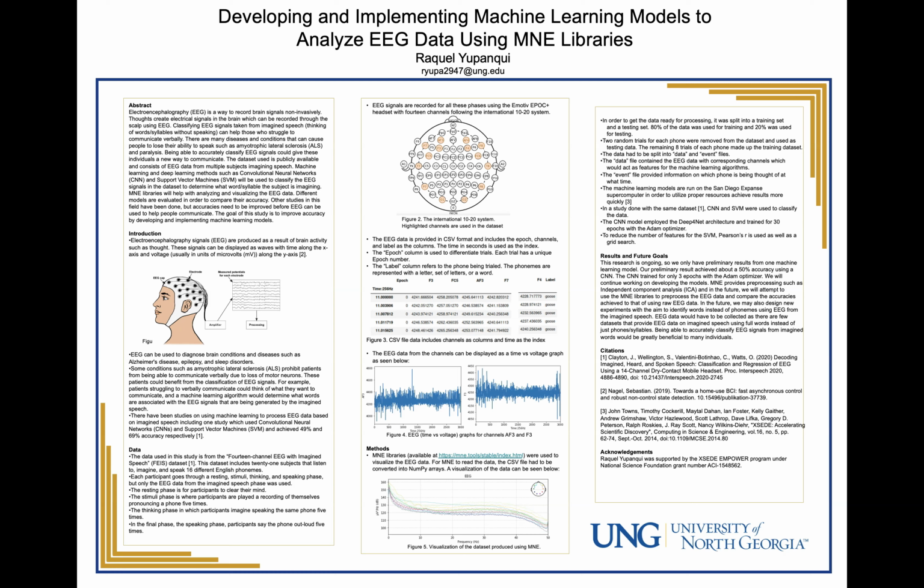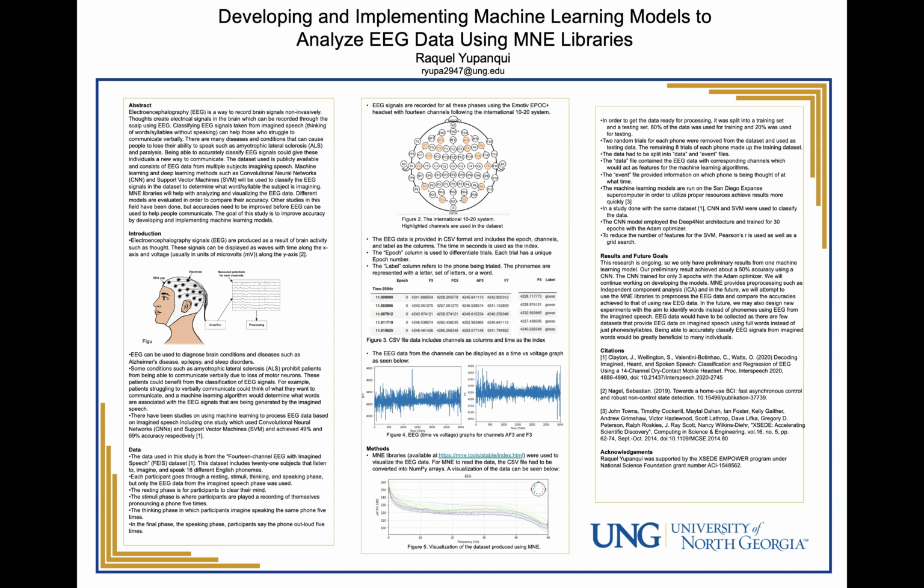In order to prepare our data for processing, we had to split it into training and testing sets. We used 80% of the data for training and 20% for testing. Our data included 10 trials for each of the 16 phones, so we used 8 of the trials for training and the remaining 2 trials for testing. We did this for each phone and for each subject.